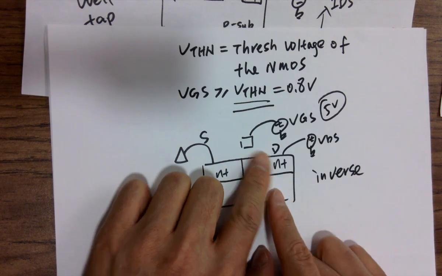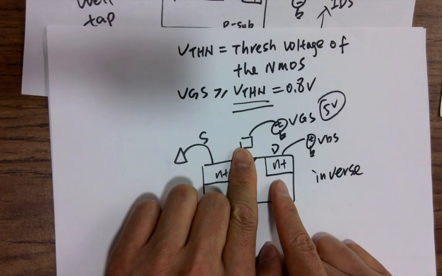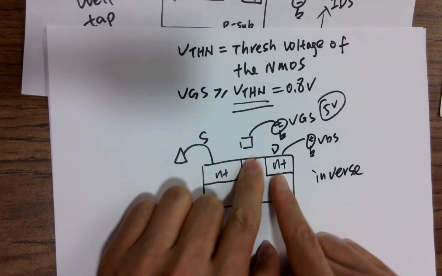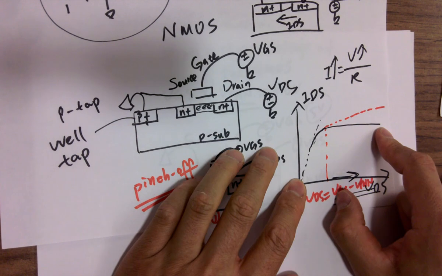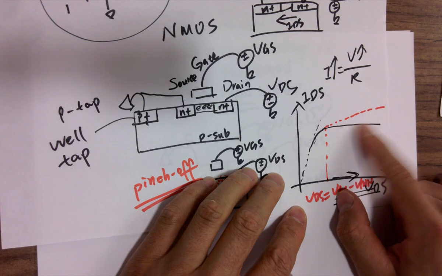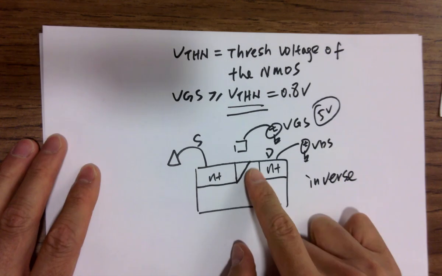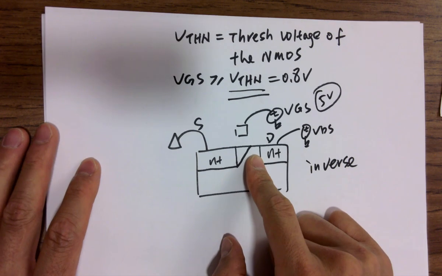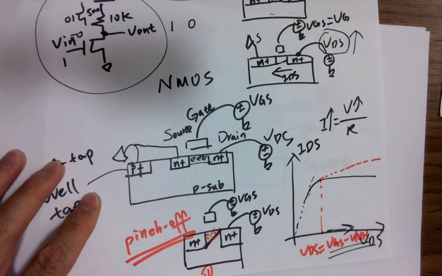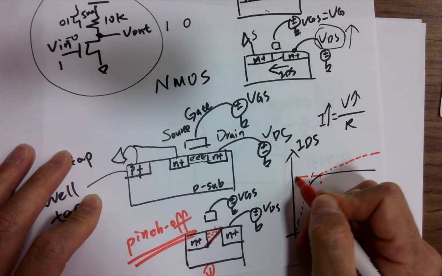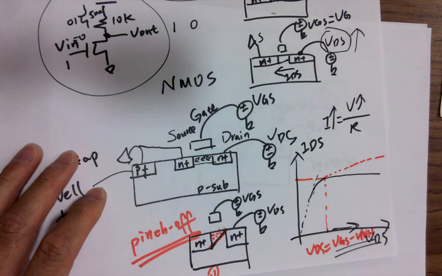But the thing is, it's going to start moving in this direction after pinch off. So after pinch off, ideally it's getting flat. And why? You're probably wondering, hey, we don't even have an electron channel here. Why are we still getting current? It's getting flat doesn't mean we're not getting current. If you look at the y-axis, we're still getting a pretty decent amount of current flowing, right?